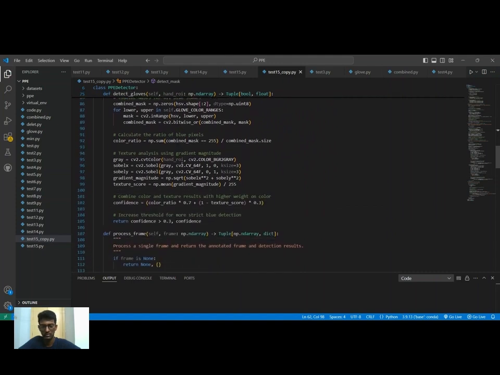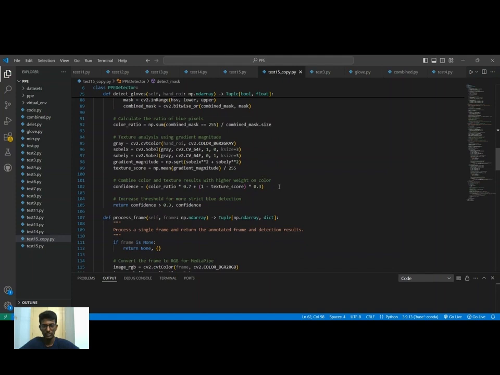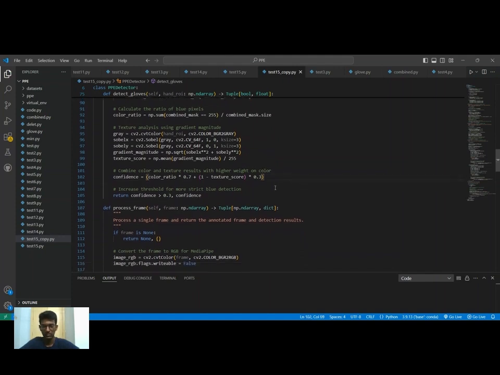Then here comes the interesting part of the code. This model takes frames every millisecond. For a second, it will be taking 60 frames per second, which makes it more efficient than other pre-existing models.